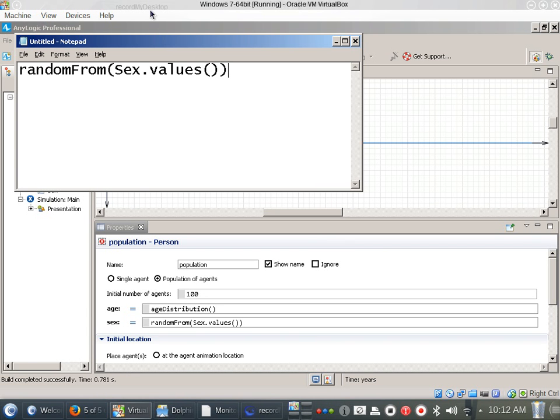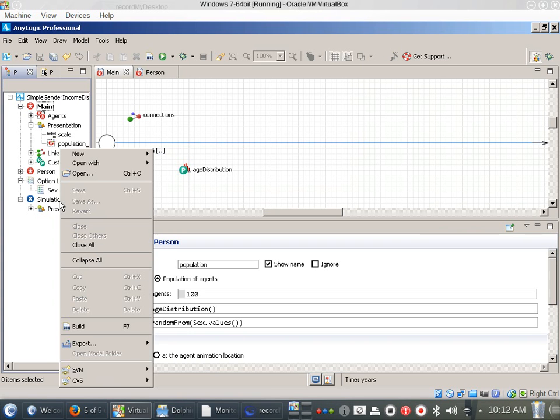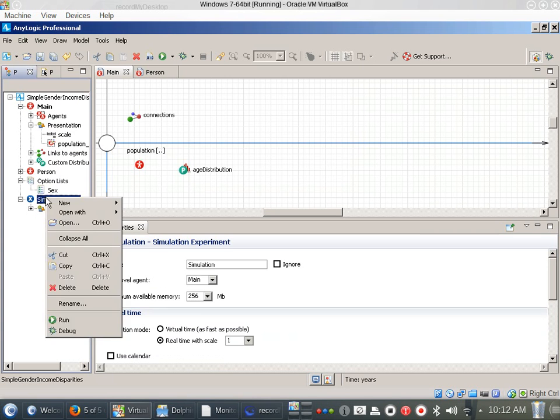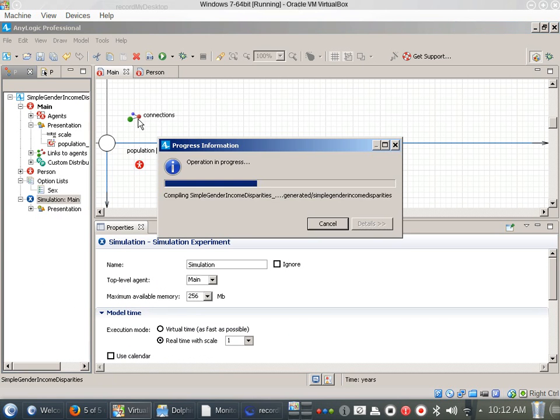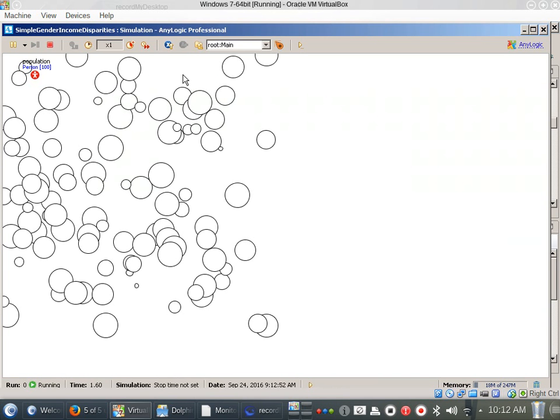Okay. So, folks, do you want to run this thing? Run or not? Run. Okay. So let's run it. Let's go right-click, run. Great. Now, where are their sexes? If we want to see the characteristics of each person, whither do we go?